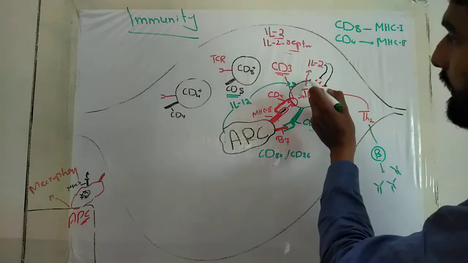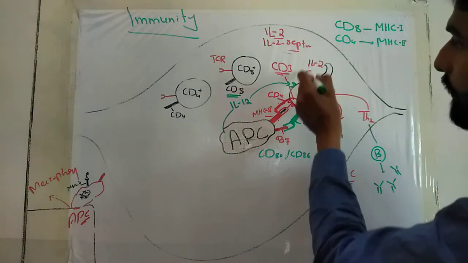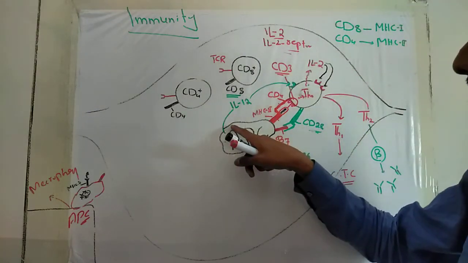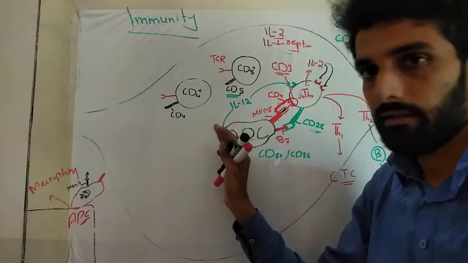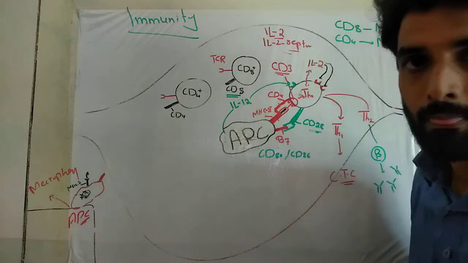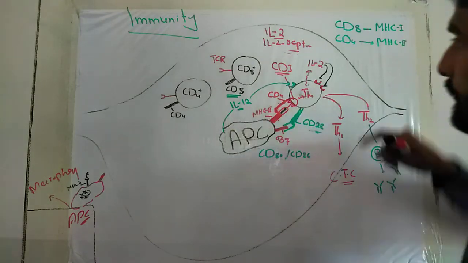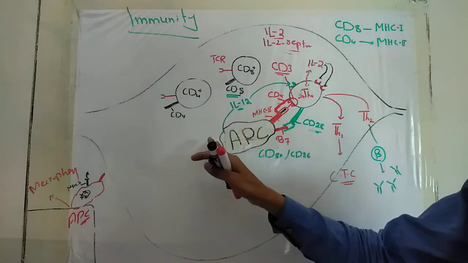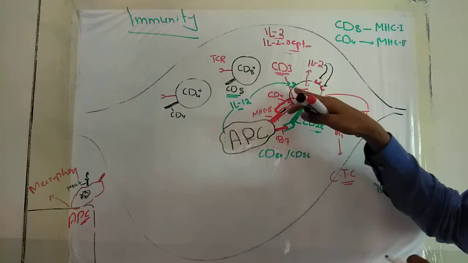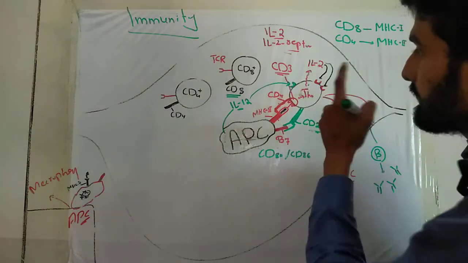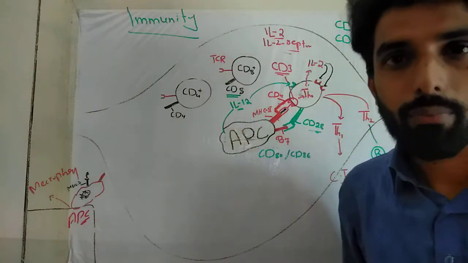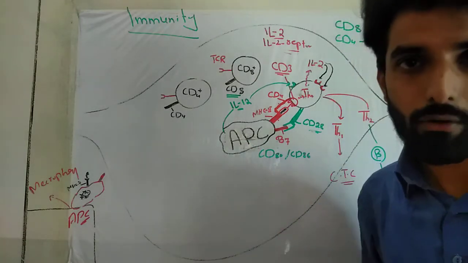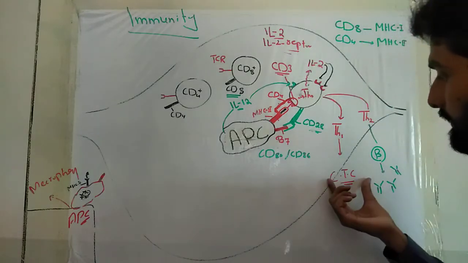Autocrine is when the substance released from one cell acts on its own receptor. But when a substance is released from one cell and acts on the nearby cell, those substances are called paracrine. So this is autocrine, and this is the paracrine. So what will happen when interleukin 2 is released from this cell, it will act on these receptors, so it will guide Th0 that you have to convert it to Th1, because the pathogen I have engulfed, I have phagocytosed, is basically an intracellular pathogen. So we need to activate this pathway.